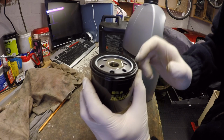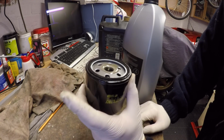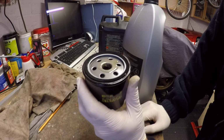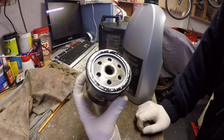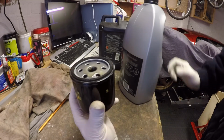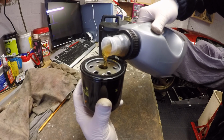There's a lot of mixed opinions around whether you pre-fill your filter. I like to do it just because it means that when you're putting this in cold, as I am at the moment, you'll get a more accurate fill up of the engine. So much better position to be in. And you'll see this soaks up quite a bit of oil. So it's always handy to do this.